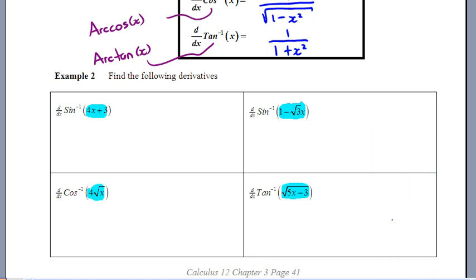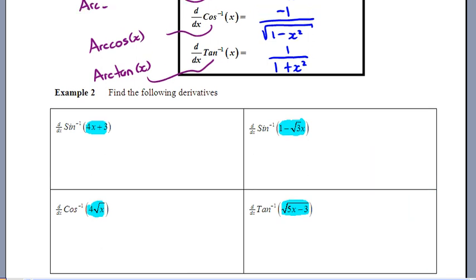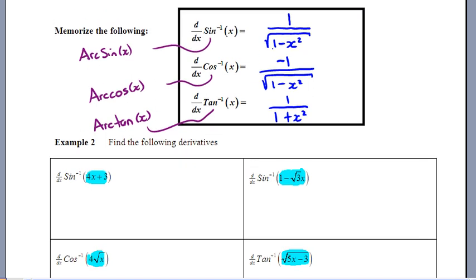First one, doing the derivative of inverse sine. Well, start to memorize it. I know it's that 1 over the root thing, right? That's what happens if it's just an x. Well, it's not just an x. It's a 4x plus 3. So that's okay. Just fake it. Just say, it's probably going to roughly follow that pattern. So I'm going to go like this. I'm going to put my root there.